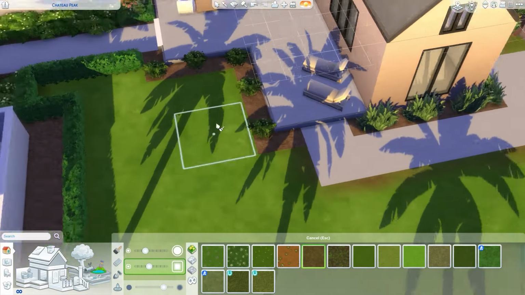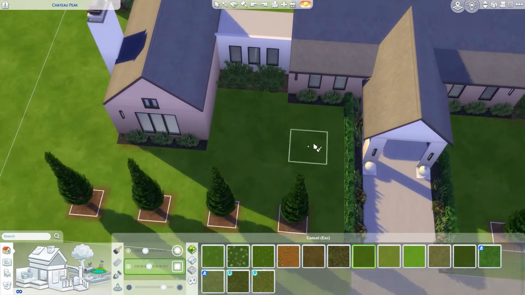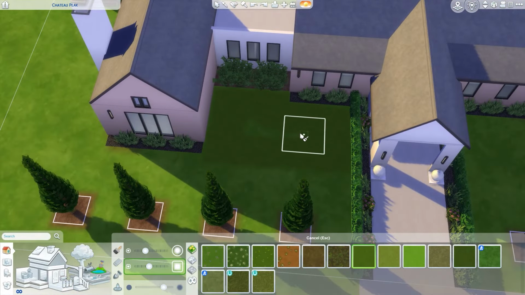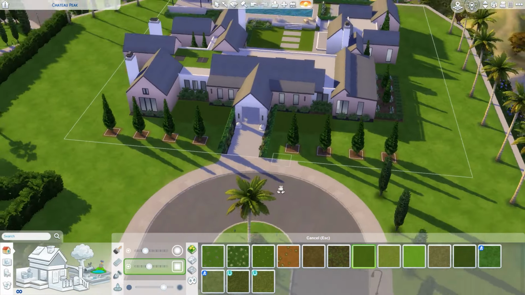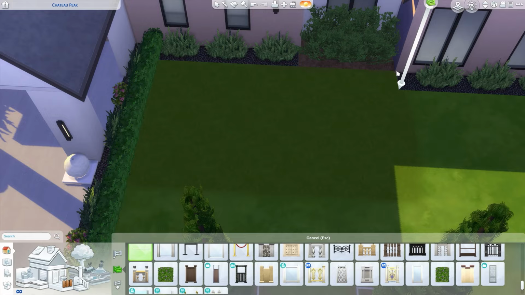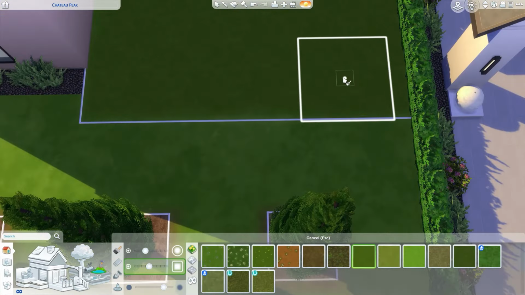And I also used the pebble flooring throughout the entire build as well, primarily the front area of this home, because I just really like the way it looked. Honestly, ever since I used it in the Spanish home, I've been using it in most of my builds, because I feel it's a really nice way of decorating the bottom of planters and stuff like that, if that makes sense.